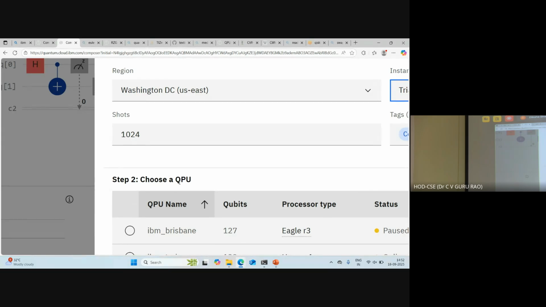So the more times we run, the closer the result gets to the approximate value. In this, you are seeing the probability is exactly 50-50% in the probability section. But once you measure it, you will not get exactly 50-50%, so probabilities would change. That's why the number of shots means how many times you are doing the measurement. 1024 is the default. You can increase it or decrease it. If you are running very big systems, better increase it so that you can get a very good result.